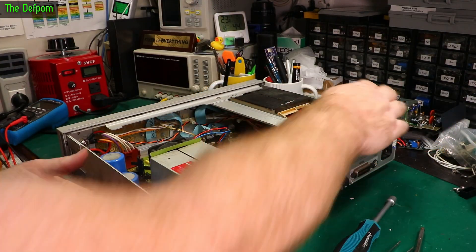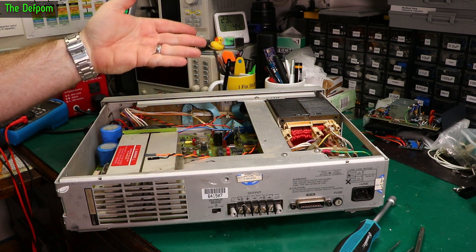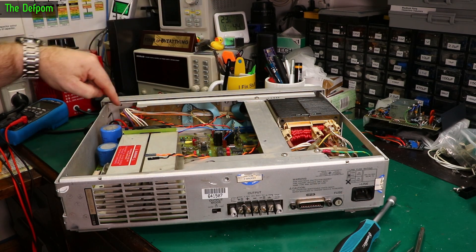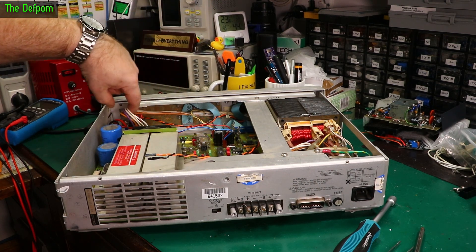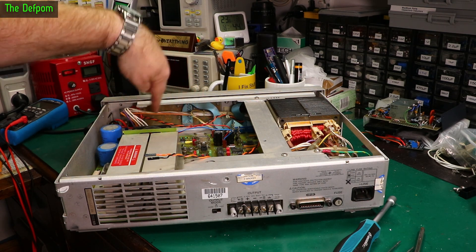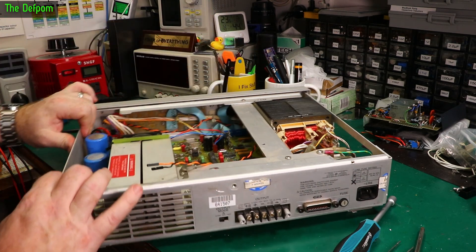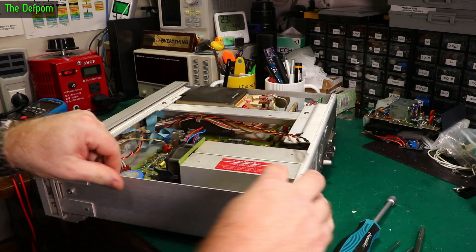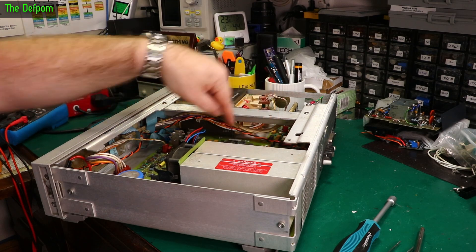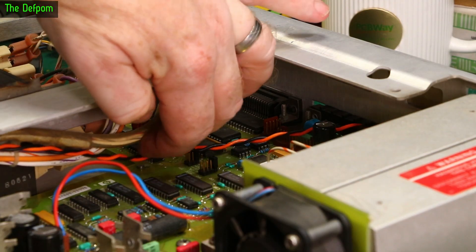So I've got the cables all now hooked up on this side — the terminals are all mounted on, screwed up, running around here. It's attached and running across here. I'm trying to keep it a little bit separate away from this one — this is an AC wire — to reduce the potential noise induced in that cable. It is tied here as well. I'm going to leave it dropping down across the PCB here instead, and try to get it away from the AC cable. I'm trying to keep it away from here as much as I can.